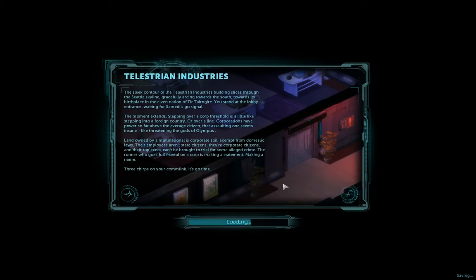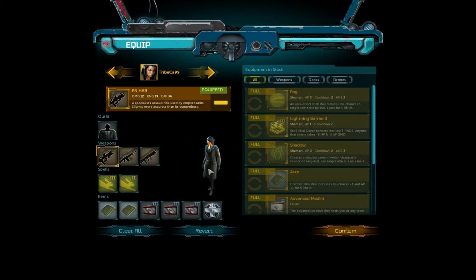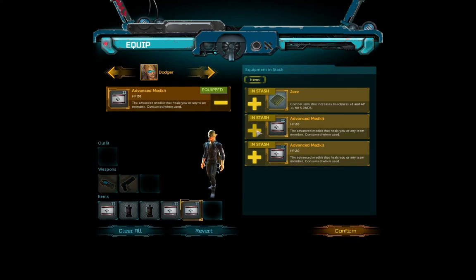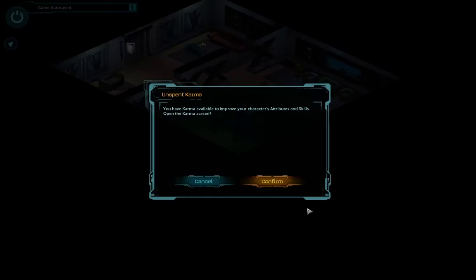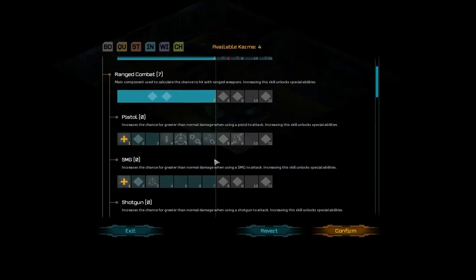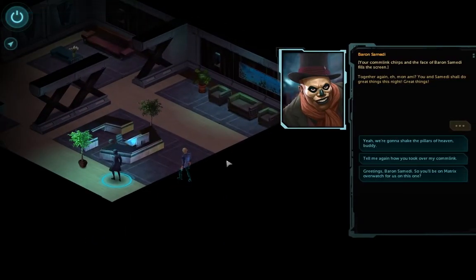So here we go. God, I should give this guy some medkits. I'm going to give him two medkits just in case he needs them. We won't get those back, but it'll be helpful to have more medkits with us. Yeah, we'll take a look at our karma. Oh no, we already spent karma right at the end of the last video. But as we earn karma during the mission, we can certainly go ahead and spend it.